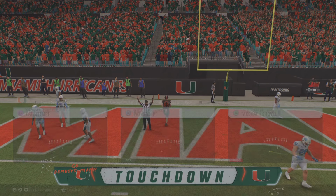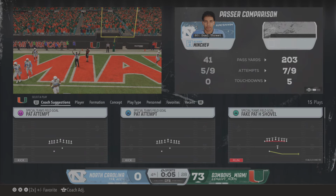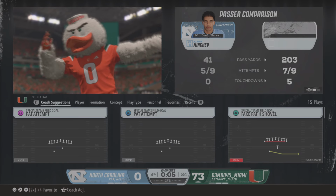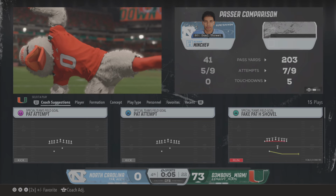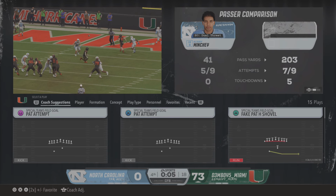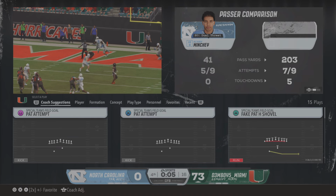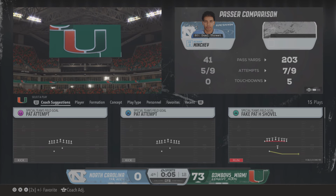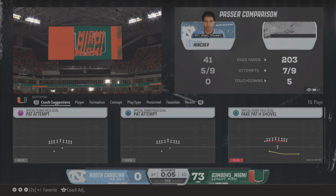This is an absolute blowout. I don't think these two are going to be exchanging holiday greetings this year after this game. No, and I tell you what, we've seen a lot of cool handshakes where you're getting fired up and coaches are getting after each other. We might get a little bit of that there. You could take a knee, you could run the clock out, but they chose not to, so deal with it.